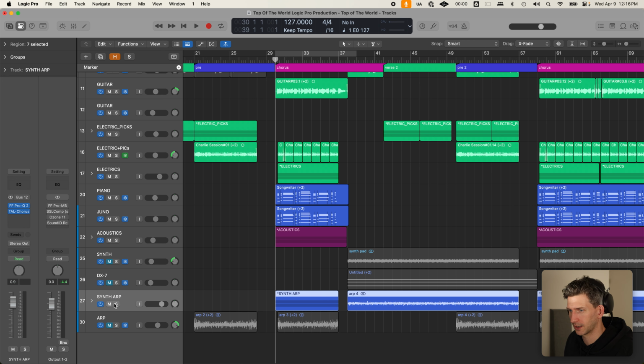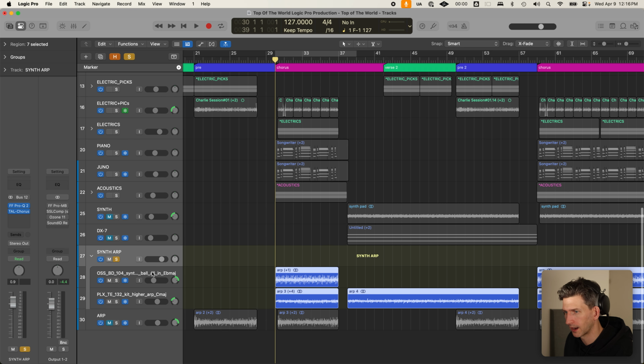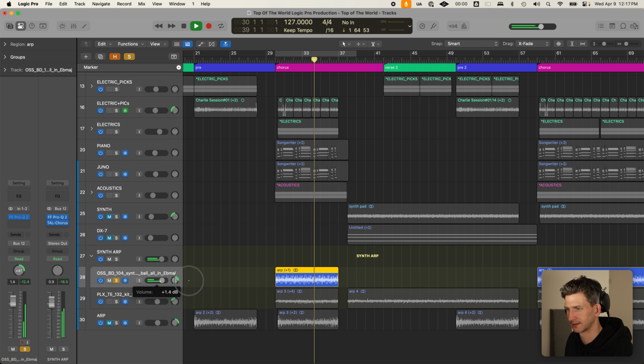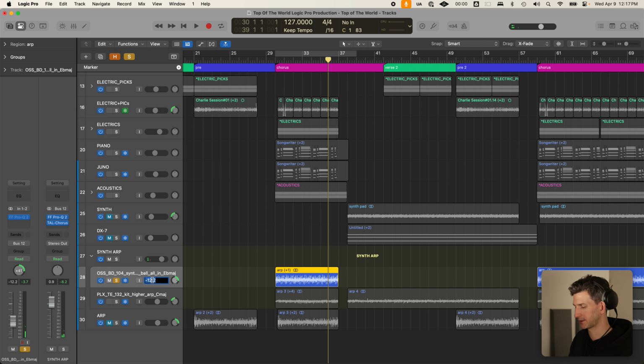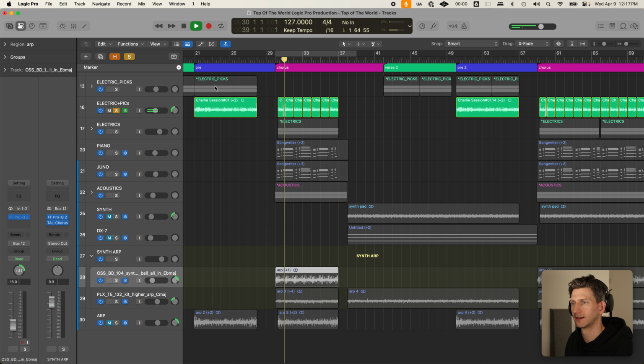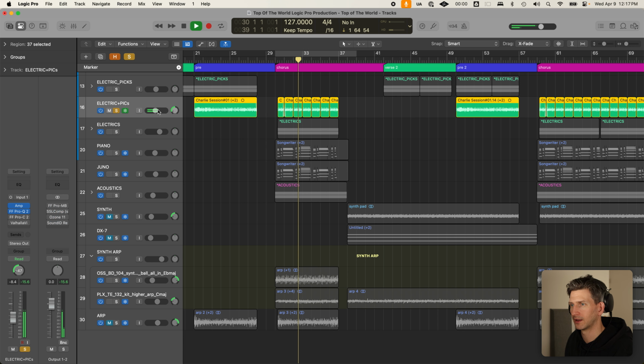Okay, so what are these synth arps here in the chorus? We have this loop here. Kind of cool. Gonna raise that so you can hear it. Again, not much extra information, right? In a way, just extra rhythm and a different texture, the same thing as what these guitars are doing in a way. All right, very low. They're doing similar things.